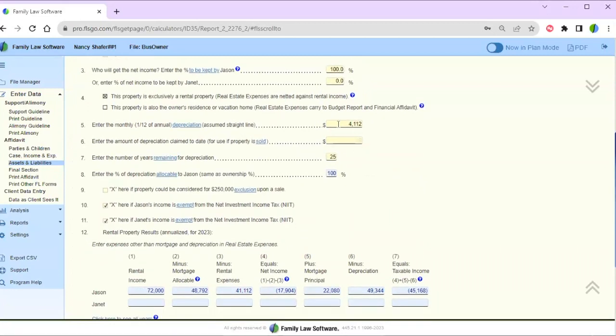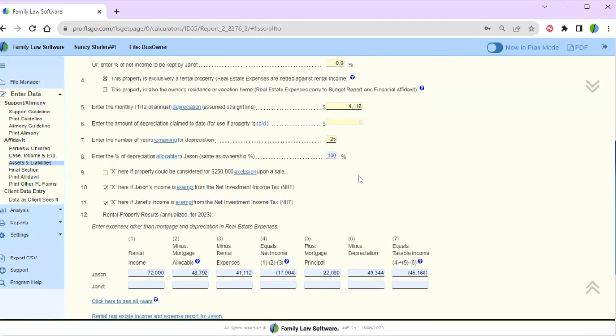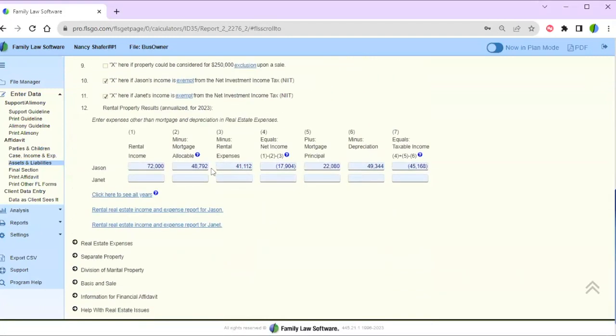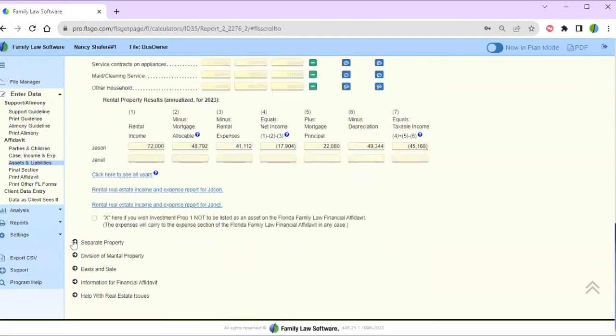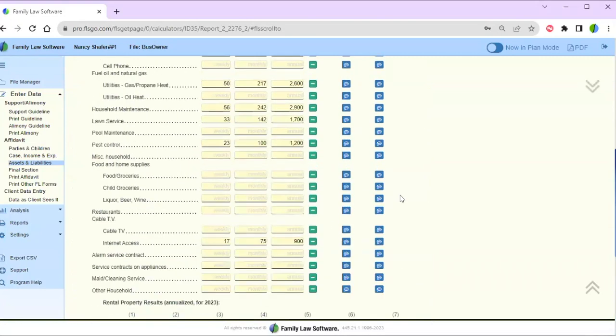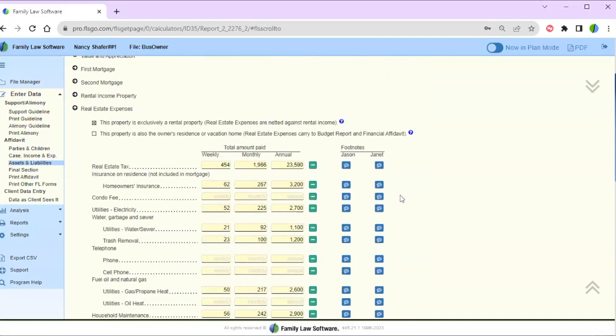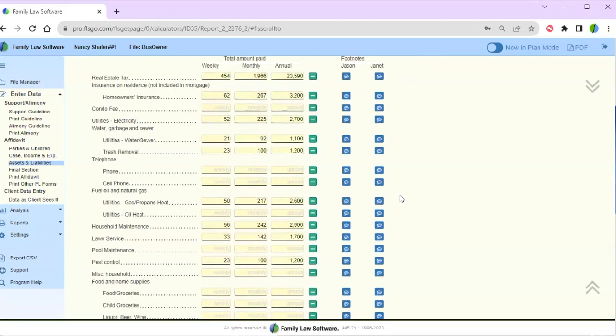I've entered in the depreciation and the basic expenses. I entered those expenses here in real estate expenses, just like you would for the primary residence, for example. But for this purpose, we're only looking at these expenses as the cash flow in the real estate.